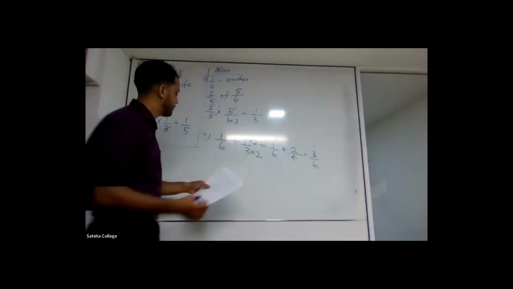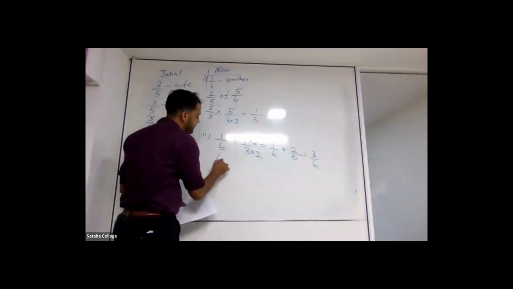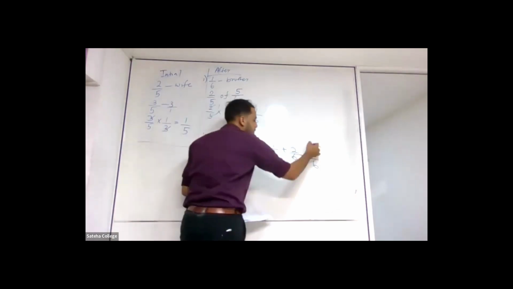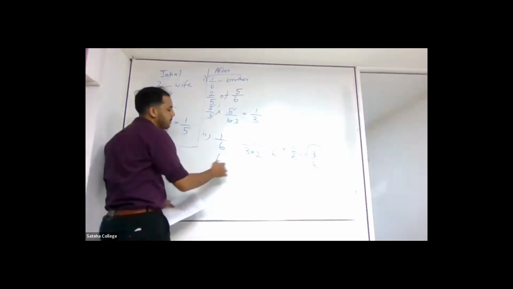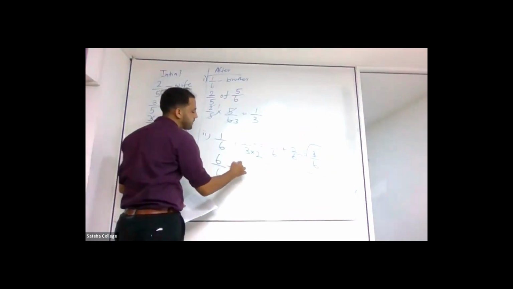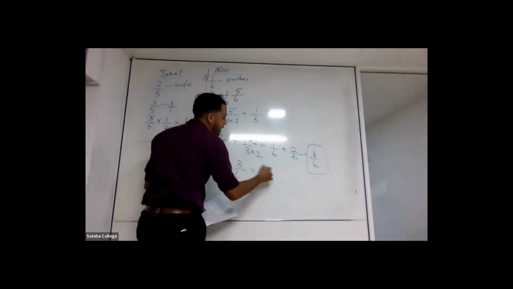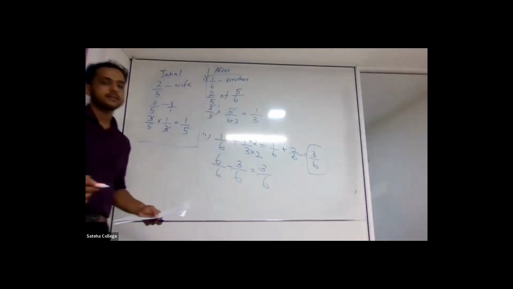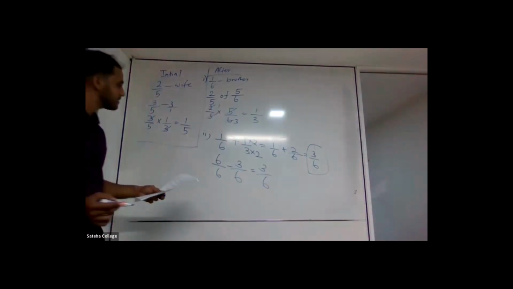Okay, keep that in mind. So then the answer should be, yes, 6 over 6. Now 3 over 6 is given to his wife and brother. Total number of parts is 6. Out of that 3 is given. So then now the remaining is again 3 over 6. Okay. Now the last question is a bit tricky.